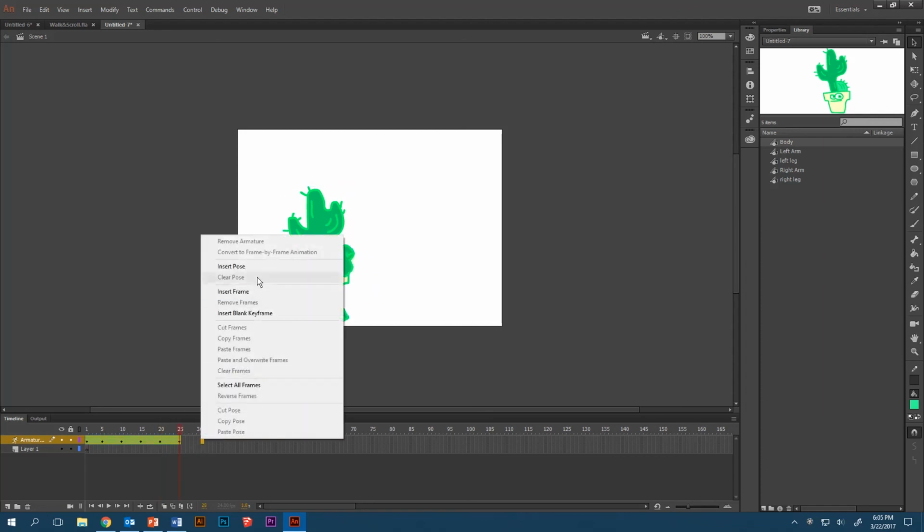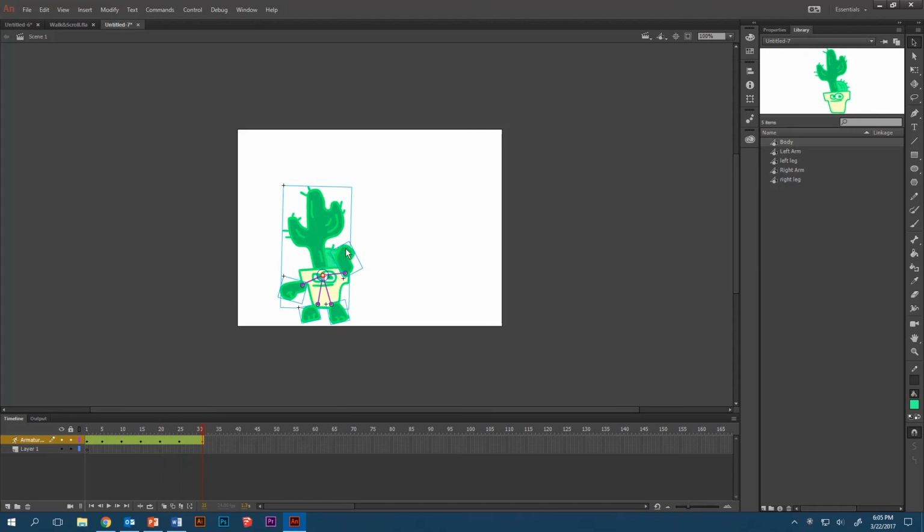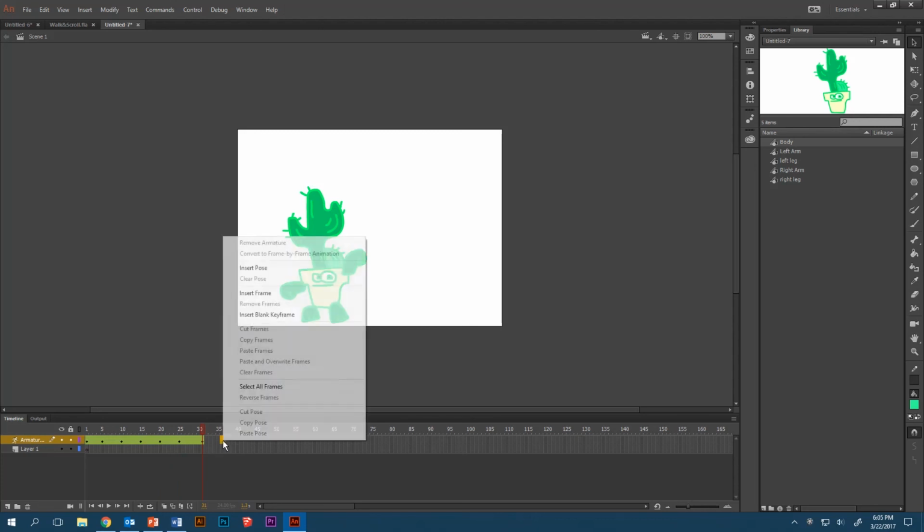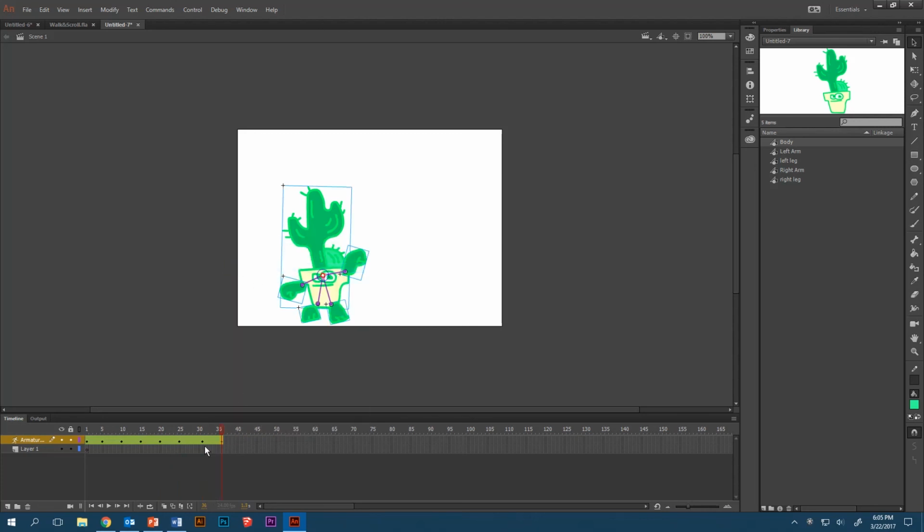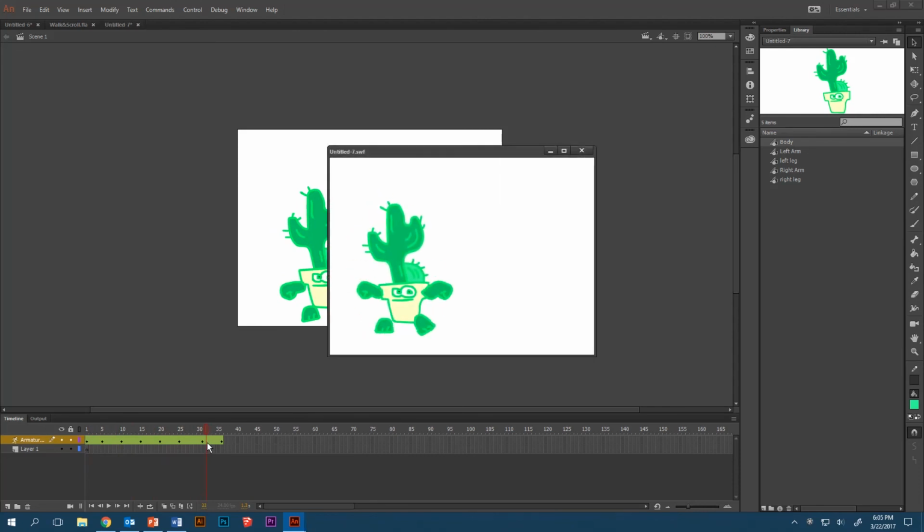Now, as you can see, I'm just sticking to every 5 frames. I don't have a real plan with him, so I don't know if I want him to be slow or fast. I'm just making things up as I go. Again, if you want your character to move really fast, you should spread out your poses. If you want him to move a little bit slower, do something more close together. Okay. There's a preview. There you go. Little cactus guy jumps in and he waves at you.